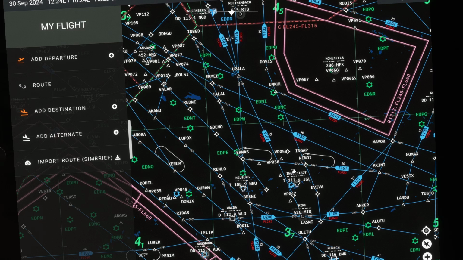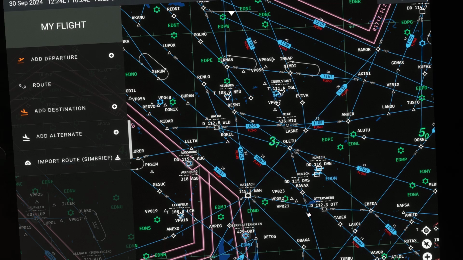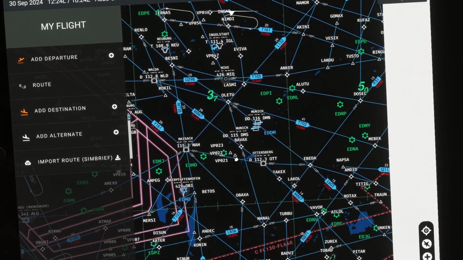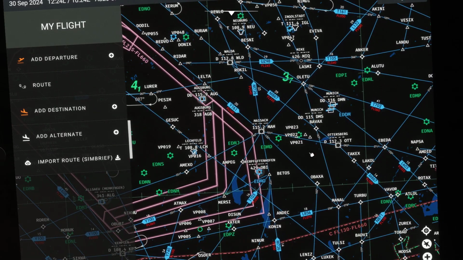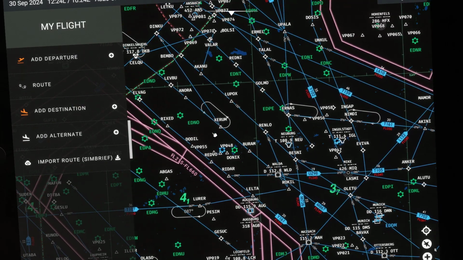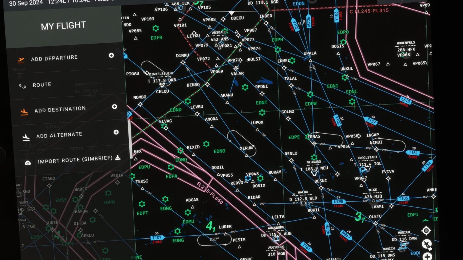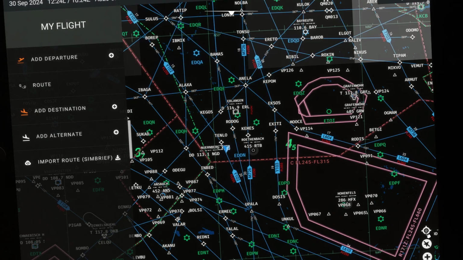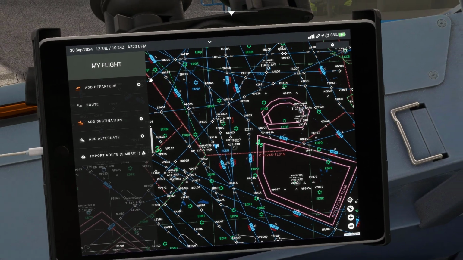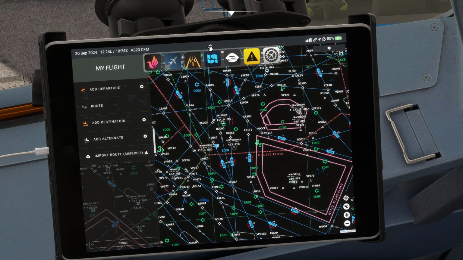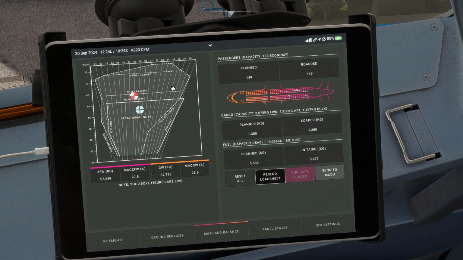So this is the flight plan, and the arrival airport would be somewhere here. Here, Munich. You can center that here. Okay. Yeah, and I don't use charts because I didn't want to for that flight.